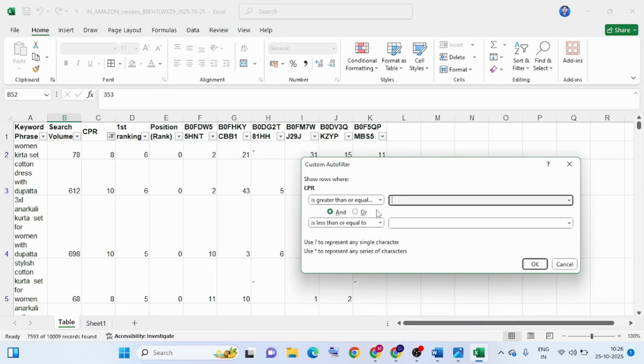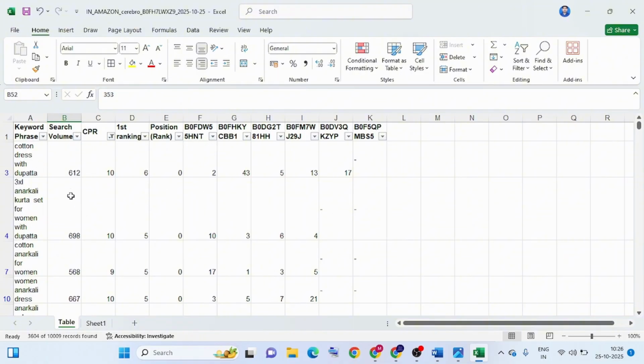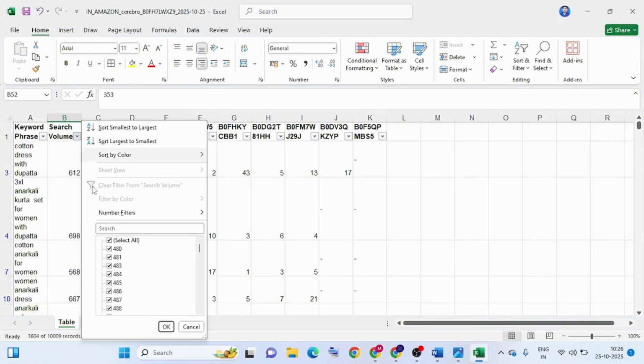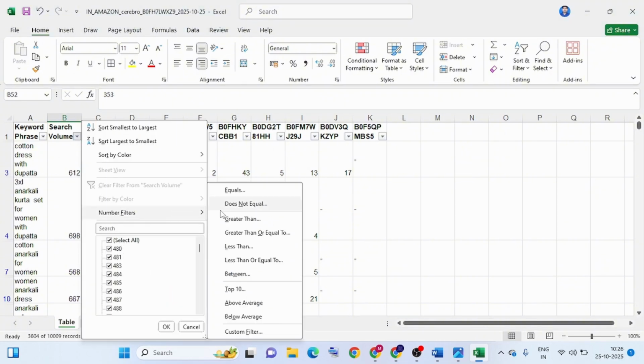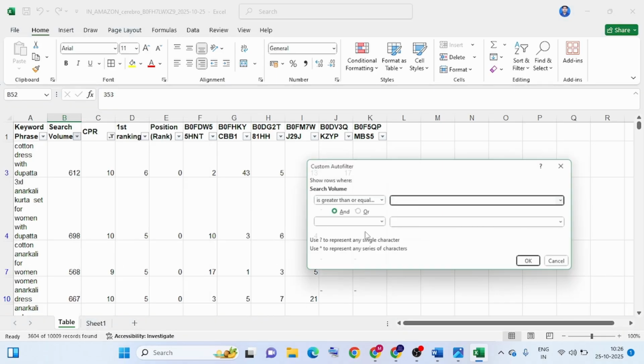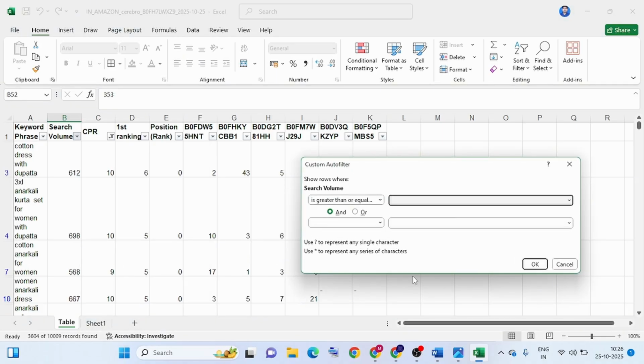So I just want the data which is 9 and less than, most probably, 45 or 50, you can choose. I choose 50, right? And now here you will see your search result. For search volume, you just want higher than or equal to 1000, right?